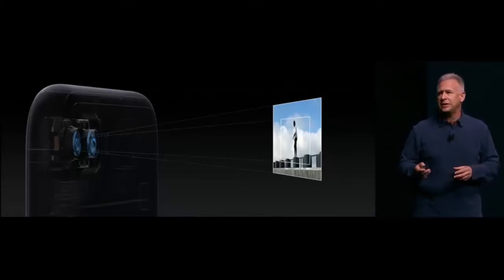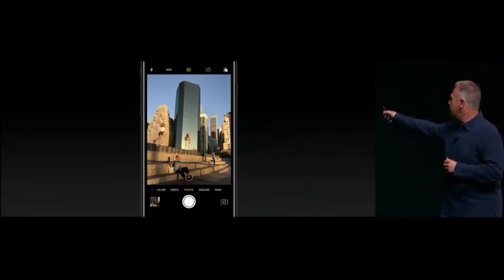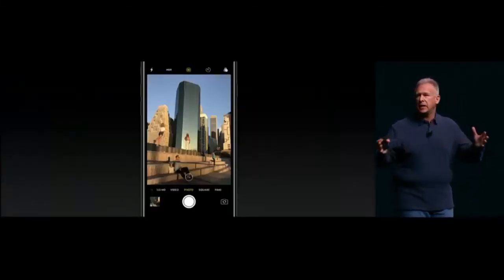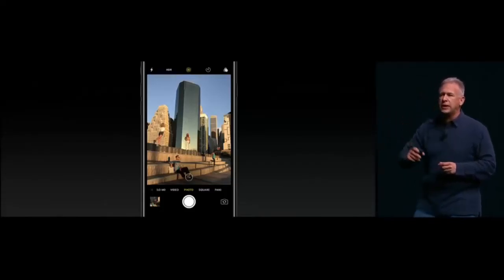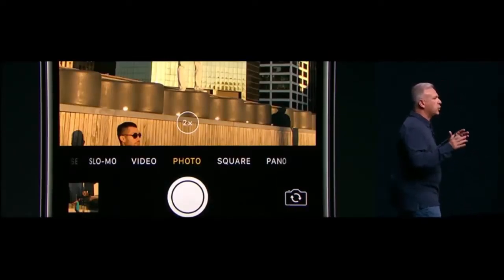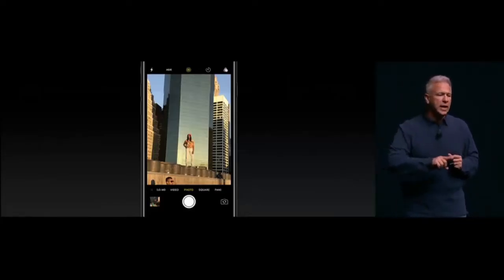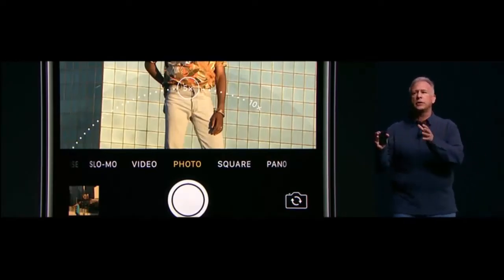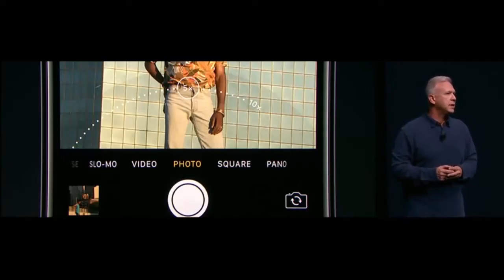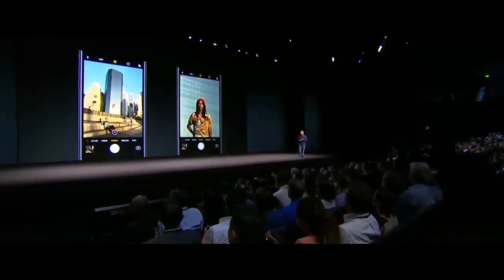With two cameras and two different lenses, we can create a zoom feature built into the iPhone. In the camera app, there's a new button on screen that says 1X. You can simply tap it and it jumps to 2X — now you're taking a picture with the telephoto lens, getting the same high-quality 12-megapixel picture with a beautiful optical lens, no software needed. Or you can put your finger on it and drag to zoom from 1X to 5X. As you go beyond 2X you're doing software zoom, but since it starts from the telephoto lens, the quality of that image is four times better than before.